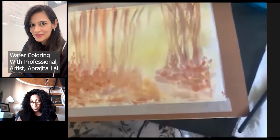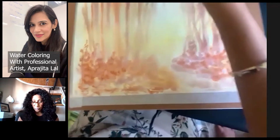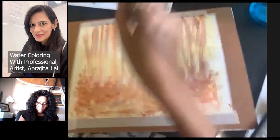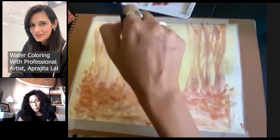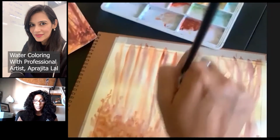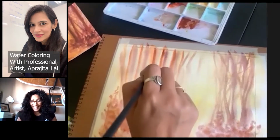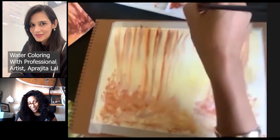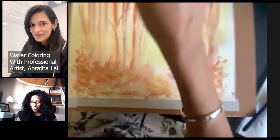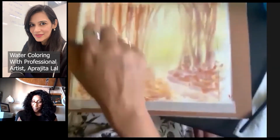Going ahead with burnt sienna, adding a little bit of raw umber to that, and start creating more trees here. More trees. Okay, I was wondering, mine's looking a little scarce. So if you remember, even in our conversation, I was telling you, I try to create depth in my paintings. Right. So that is how it happens.